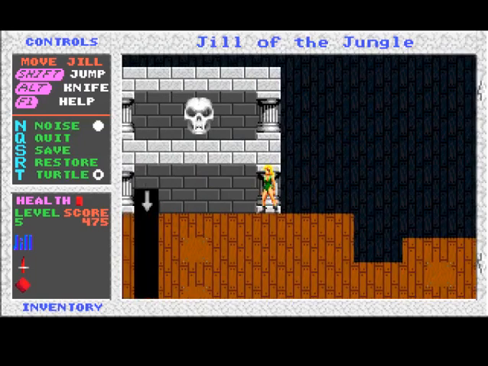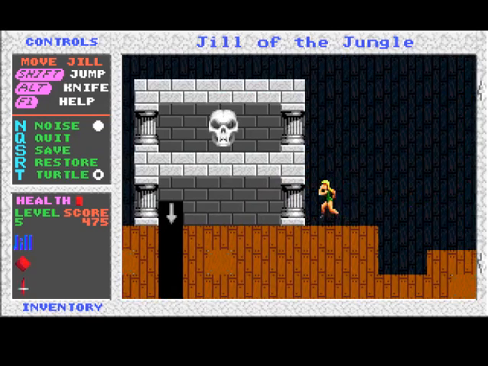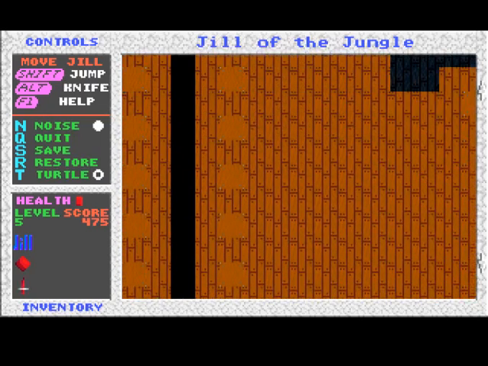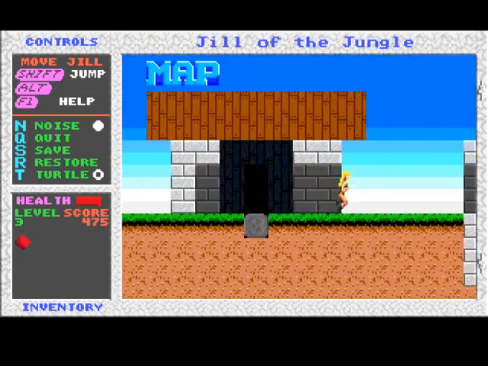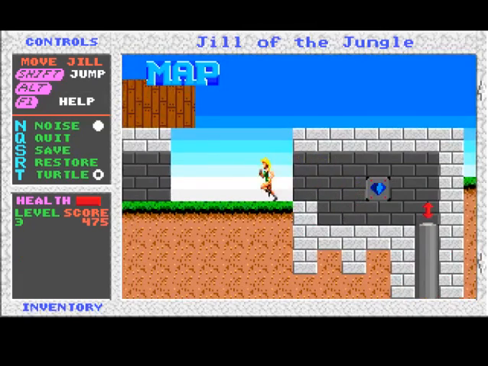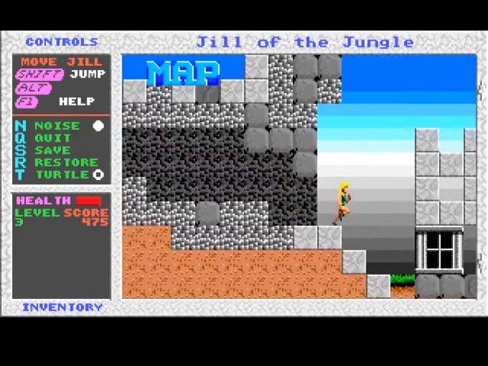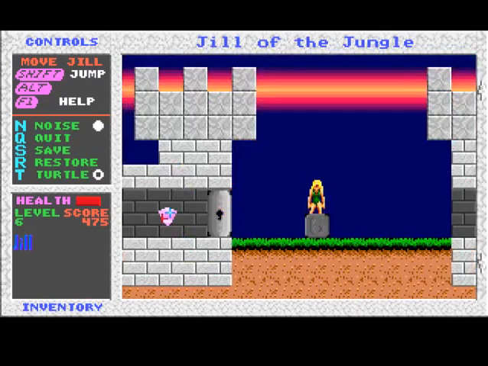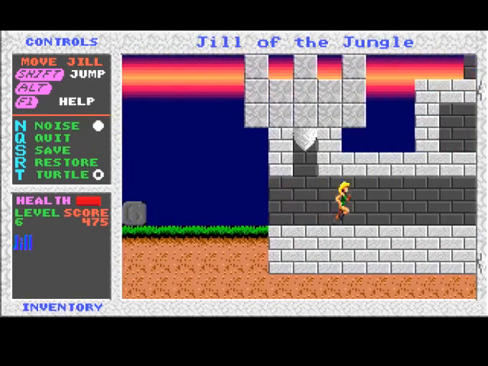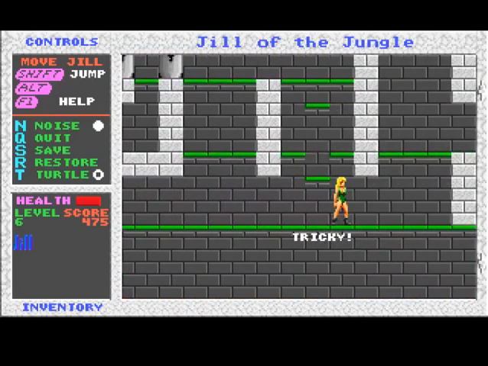Ooh. Wait, what? What the heck is that? That's scary. If that comes alive, I'm gonna... Uh-oh. That thing came to life. Oh man, there was a health thing there. So there's the gem. Okay, that scares me. Tricky.